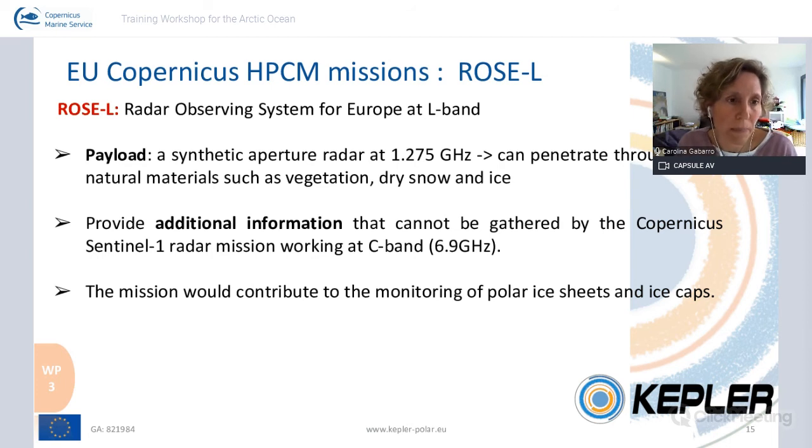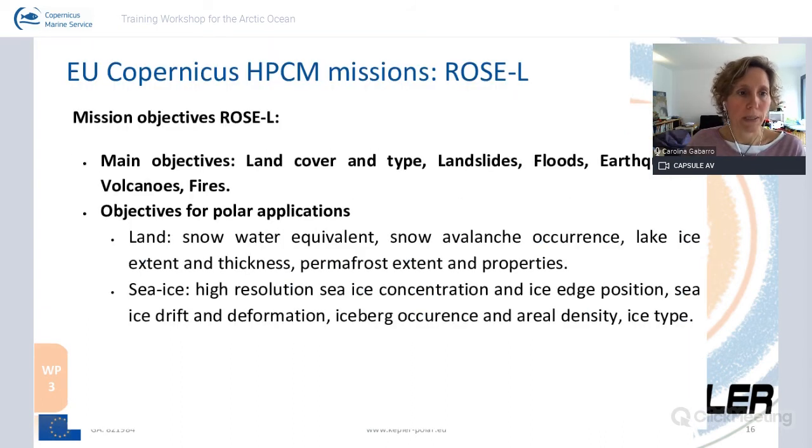The third HPCM mission is ROSE-L, Radar Observing System for Europe at L-band. The payload is a synthetic aperture radar at 1.2 gigahertz, that is also the L-band. It's important to know that at this low frequency band, the penetration is larger than at higher bands. This is why this information will provide additional information to what we get from the Sentinel-1 radar mission, which works at C-band. This mission could contribute to monitor the ice sheets and ice caps.